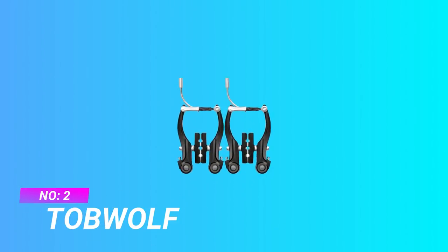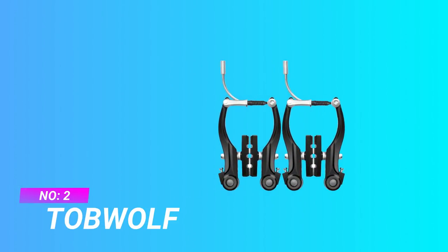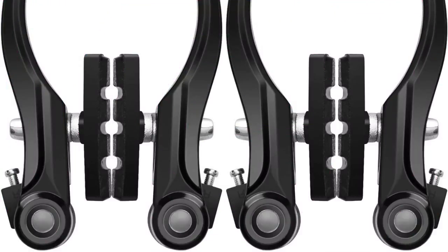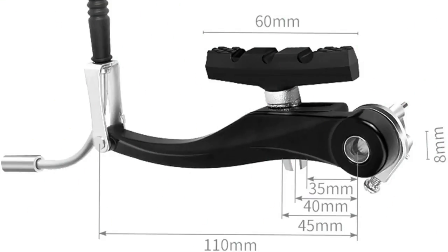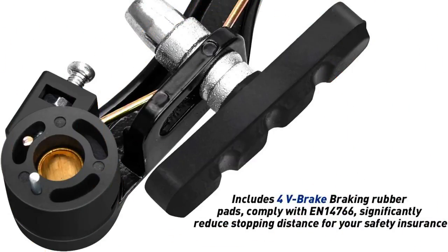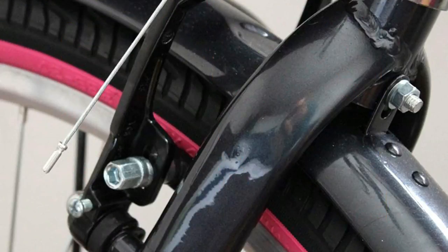Number 2: DeWolf Cyclocross Brakes. Made of premium aluminum alloy brake arm, equipped with wear-resistant rubber brake pads. Pack of two-piece bike brakes which includes 2 noodle pipes, 2 short-click levers, 4 screws, 4 spacers, and 4 braking rubber pads for use on alloy rims. Please note that it is a set of brakes to meet one bike's brake need.